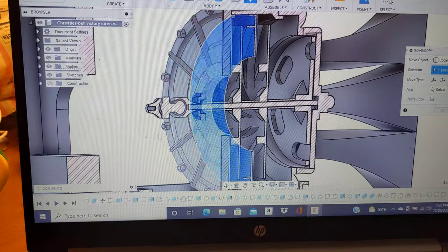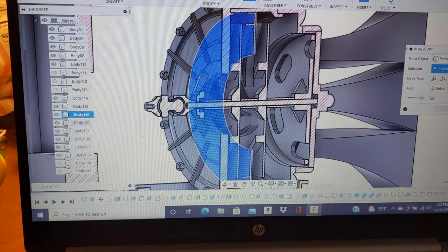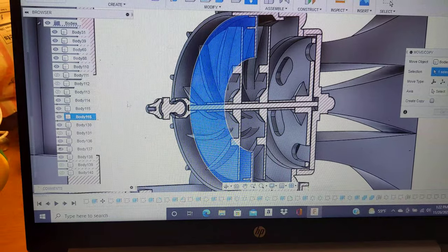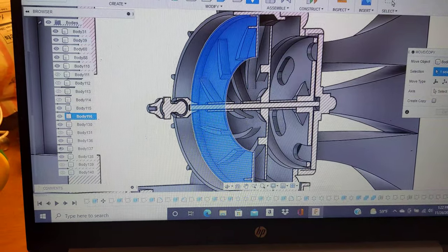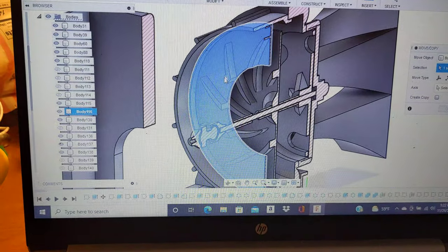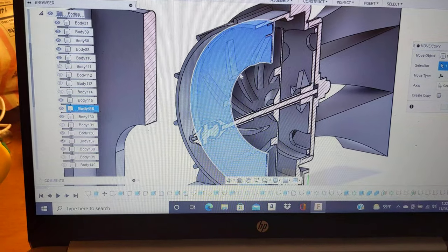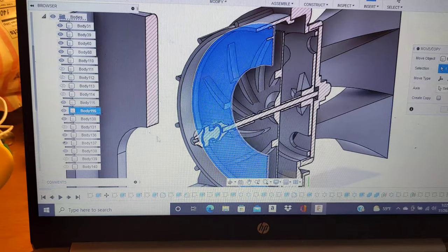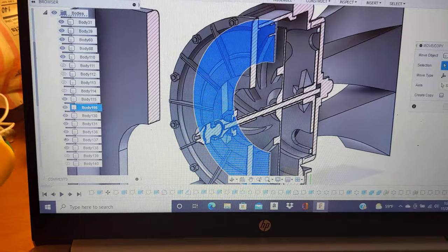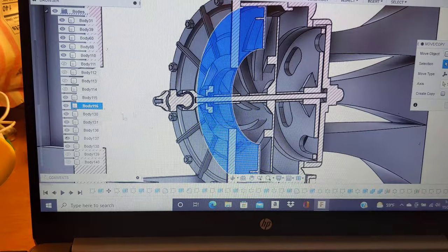Let me go ahead and get rid of that. And this is our stator section. So I'll clear that out so you can see it a little bit better, and I'll also get rid of the first stage impeller. So this is the second stage and what that looks like. What's highlighted in blue is the stator section, and the hole for the stator section is significantly larger than what you would see for the first stage, which is just that little hole. It's in the front, closer to the eye of the impeller.